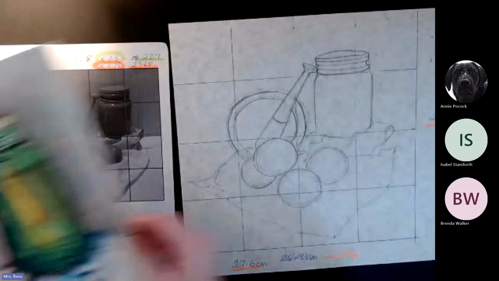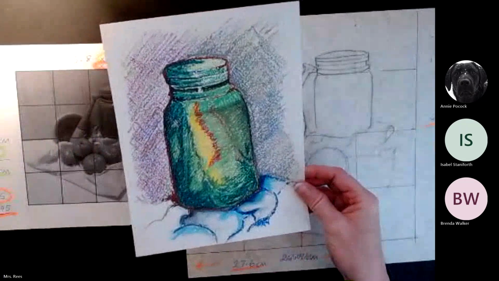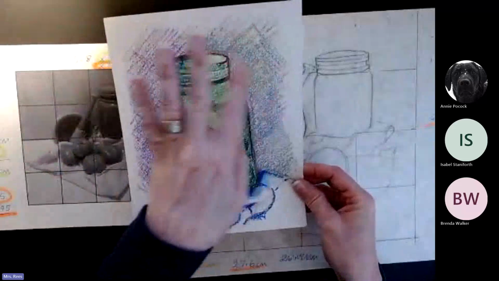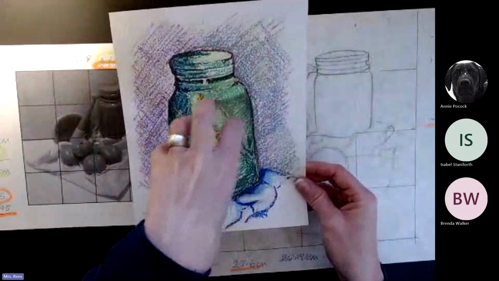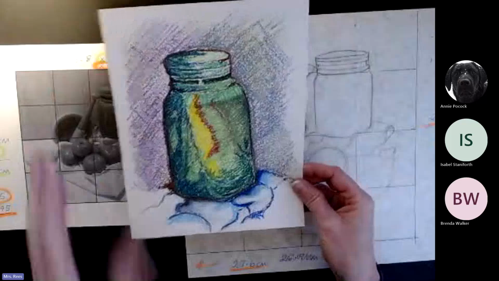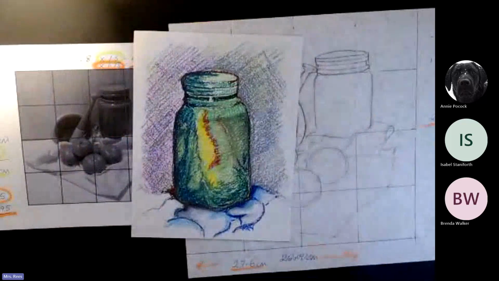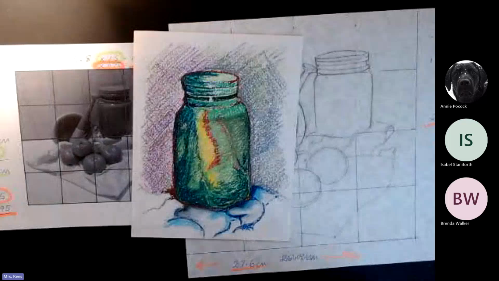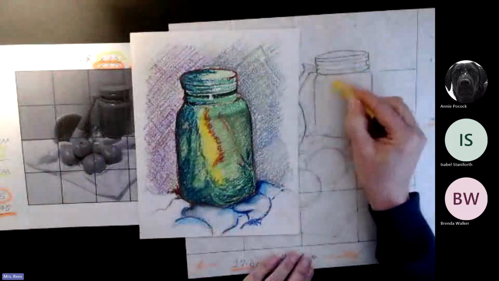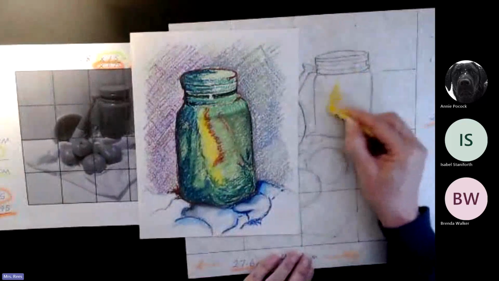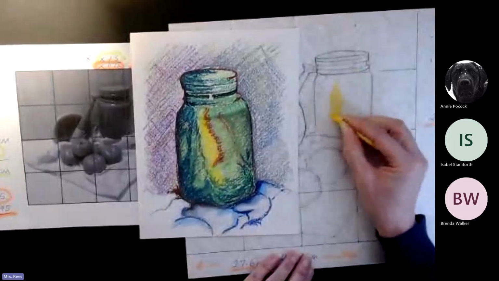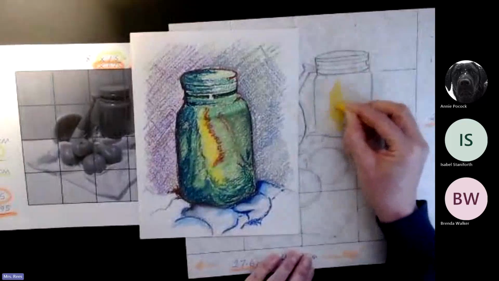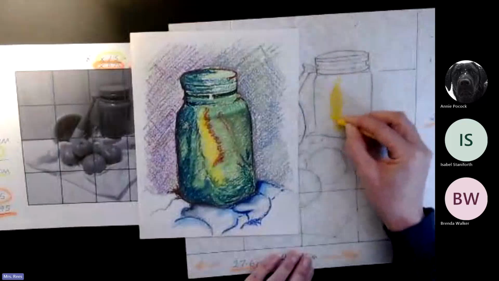So I've got my test from before, and I'm happy with the jug, and happy with the colours of the pot, but I know I've still got to work out the background, but I can then start to apply that onto my final piece. So this is why tests are so important, because they really work out what we're doing. So theoretically, when you get to your final outcome, you should have probably solved everything. There won't be too much left to figure out.